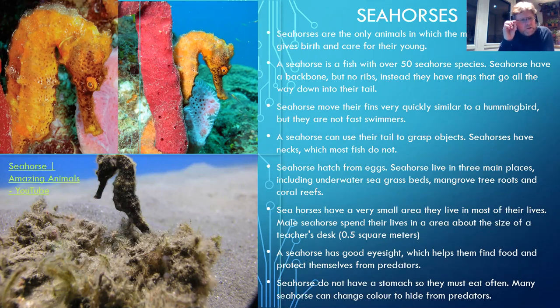And they use camouflage, and this is a really interesting point. If we look at the yellow seahorse here, just on the left-hand side, you'll find little bits of white, which is kind of fluff that grows on them. The idea being that this is camouflage. They have a little bit of bacteria and algae that grow on them, and they cultivate this in order to make them look like a sea sponge, or a vase sponge or something that is on a coral reef. So they like to cultivate, and they like things to grow on them, which is quite interesting.